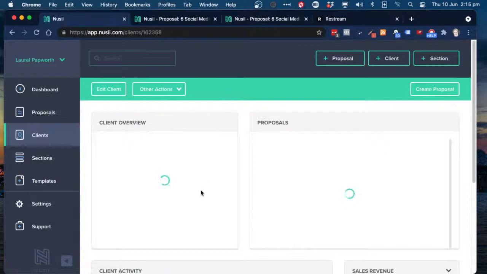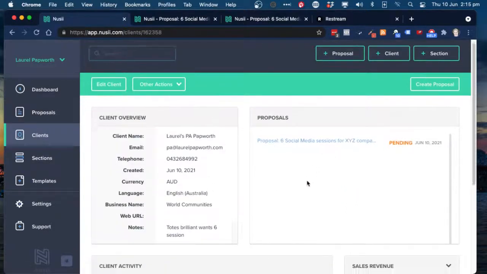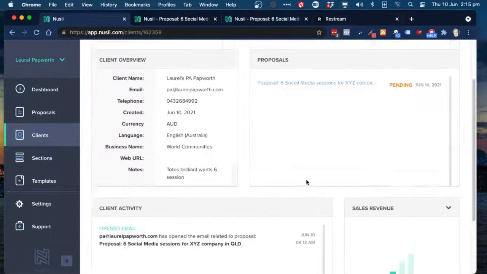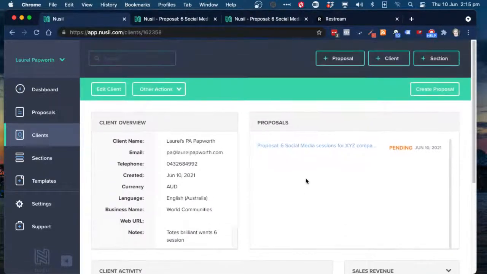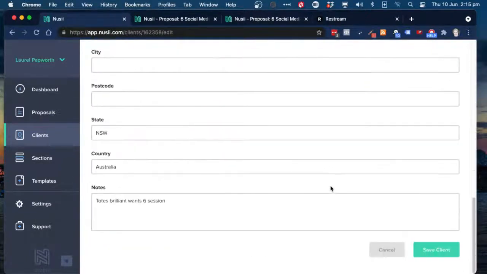If I click on the client, I can see that I've got my proposals in the client area, and I think that's about it. If I edit the client, I can still go in and put in more details in here. Sometimes I say rejected till 2022, check calendar.